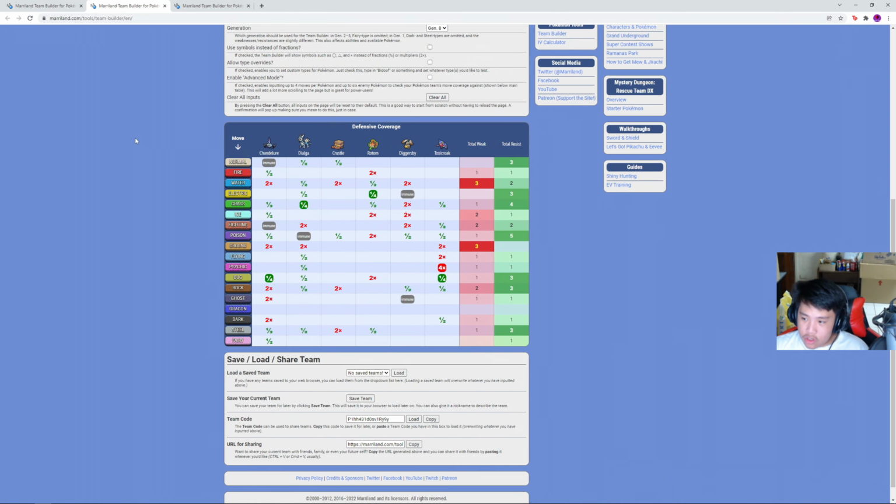Now, here's my team if I ever chose Typhlosion, the Fire Ghost type, apparently. So you can see here that half my team is weak to water. But I have Electrode to take care of the water type, so that's fine. And then we reach the ground, but we have Electrode again. So Electrode is literally the reason why the team is together, because Hisuian Electrode can take care of both of those typings.